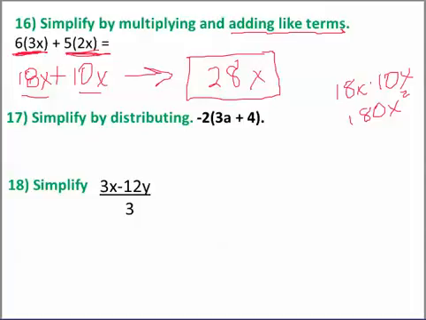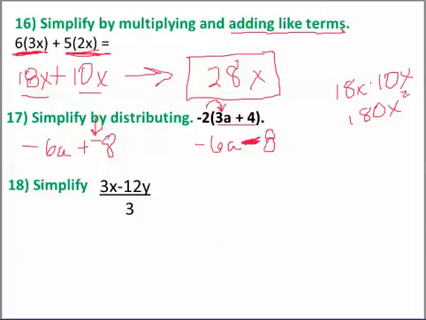I hope you remember that we need to multiply through. I also hope you remember that you are not going to add together 3 and 4 because they are not like terms. That's why we need to just multiply. So negative 2 times 3a is negative 6a. Negative 2 times 4 is negative 8. And I can write that in different ways. I like one sign like this. You might also see it written as plus negative 8. So either way is fine, but in algebra we usually try to get it down to just one sign in the middle. And we know, hopefully, that this negative sign is going to kind of overrule. If I'm adding a negative, well, I'm really subtracting, right? If the negative guy is making me backwards.